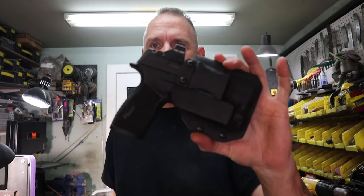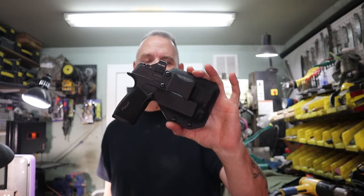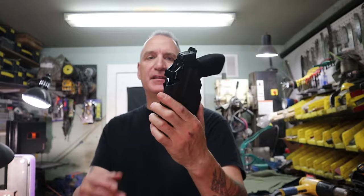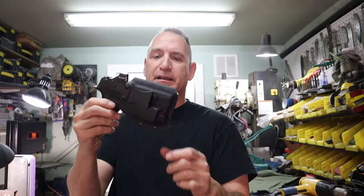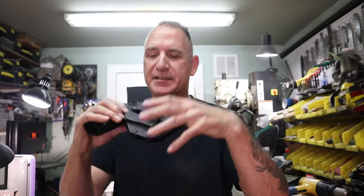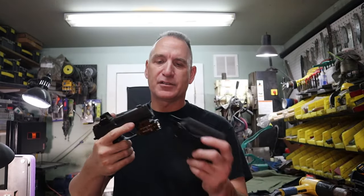All right, guys, I hope you enjoyed that video. Again, this is the P365 Macro Edition. Really nice gun. Very expensive gun. This is the inside the waistband with the 1.5 plastic foamy clip. It does have tensioners on the side, so if you wanted to make it a little bit tighter, you can. Again, I spoke a little bit about how you set up your Olight. Please make sure you tell your holster maker how you're going to set up that Olight. And again, it's not coming out.